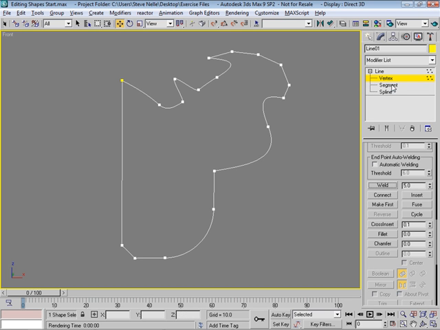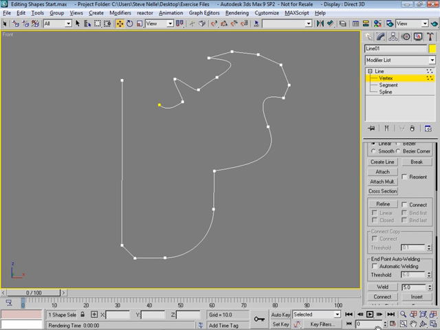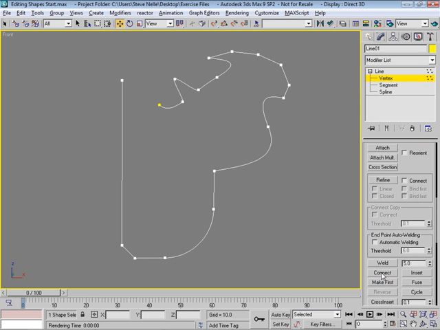Now, another thing, let's go ahead and take a segment here and delete that. And I want to show you a way that you can actually connect these two together, but leave the vertices where they are. Want to know what the command's called? Just use the word connect. Let's go find that. We'll go back into Vertex, and we'll see if we can't find the connect command. That's a little bit farther up toward the top. There it is under Weld. Let's go ahead and click on Connect. And now all you do is click on one and go ahead and drag that one to the other.